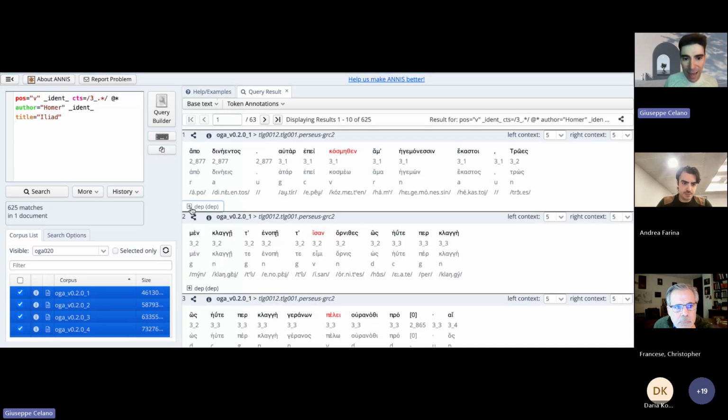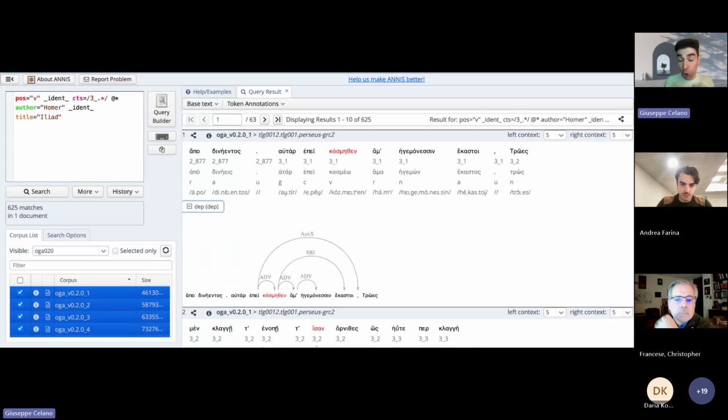But my point was just to show you that you can actually use all the annotation layers I talked about to query the corpus here in ANNIS. Or of course, if you can code, you can also use the data directly, available on Zenodo. I have talked too much for a long time, so I would end here.